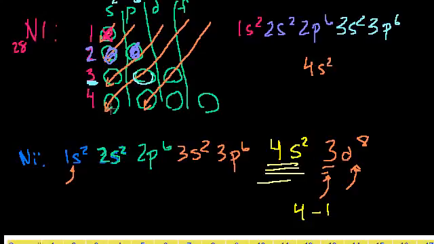And then what's the very next thing we fill out? We have to go back to the top. We come here, and then we fill out 3d. And then how many electrons do we have left to fill out? So we're going to be in 3d. How many have we used so far? 2 plus 2 is 4. 4 plus 6 is 10. 10 plus 2 is 12, 18, 20. We've used 20, so we have 8 more electrons to configure. And the 3d subshell can fit the 8 we need. So we have 3d8. And there you go.